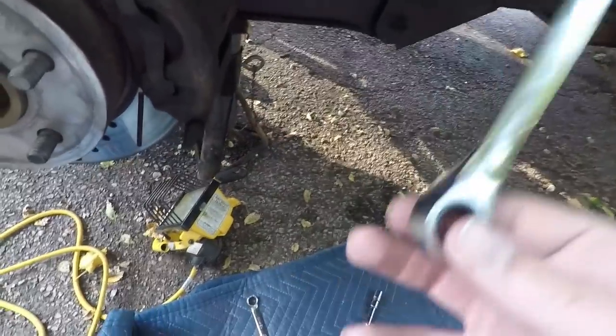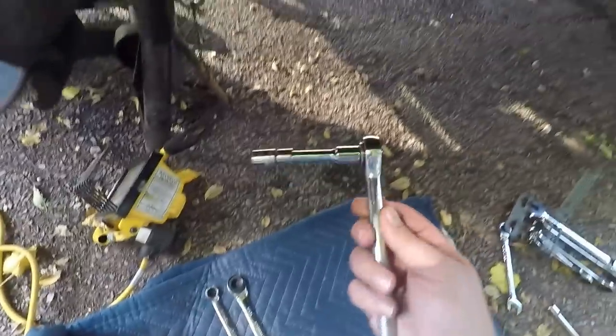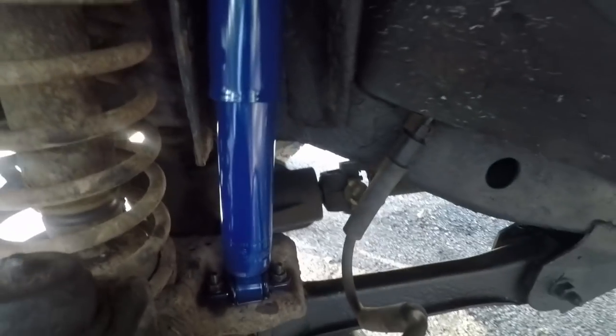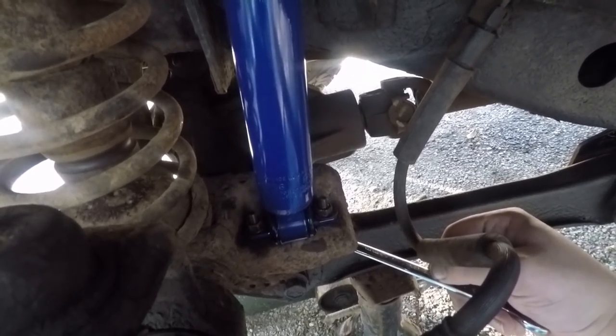Before, I was using basically just two wrenches, which was a bitch to do. So now I've actually got, well, like these I bought last night, the ratcheting wrenches. But now we got some actual sockets we can use. Makes it 100 times easier. So I got these in now. The bolts are now in. So basically you just do this, get this one on top, and then get a normal wrench on the bottom to hold it. And then you just use the ratchet and tighten it down.